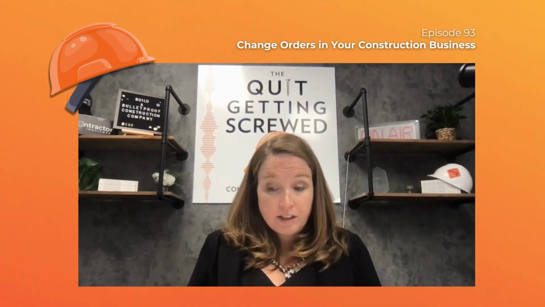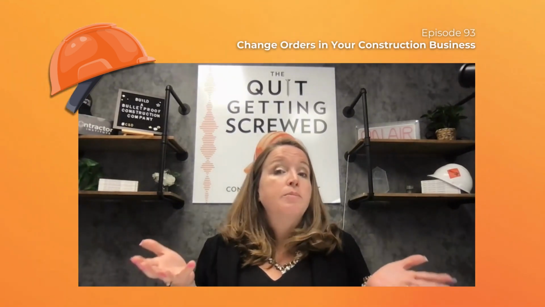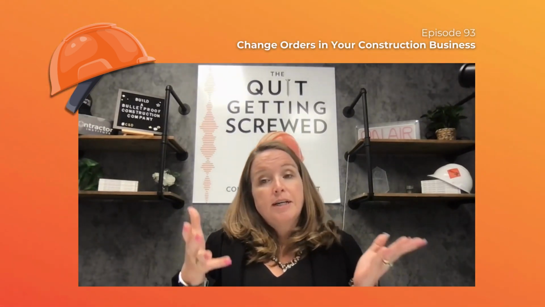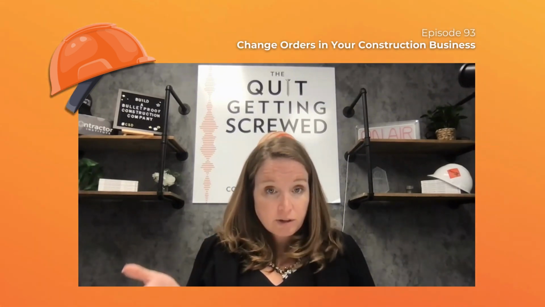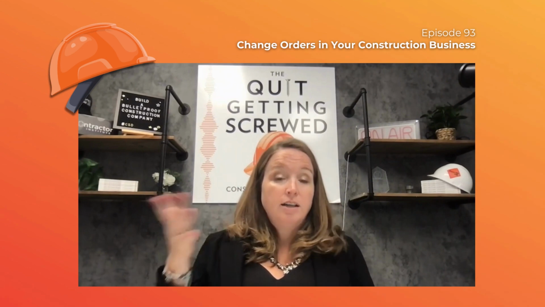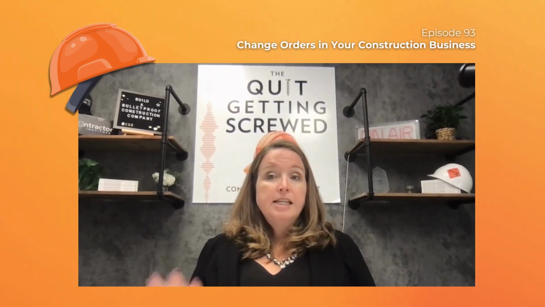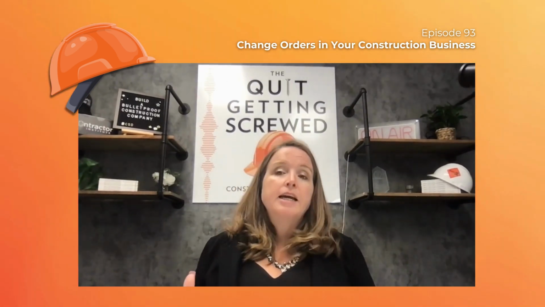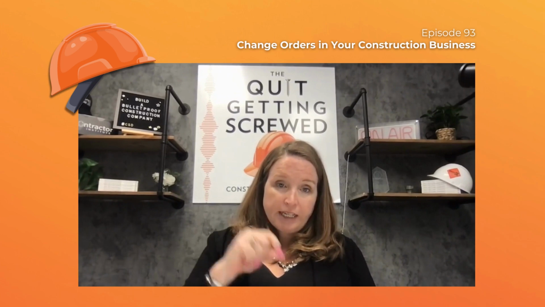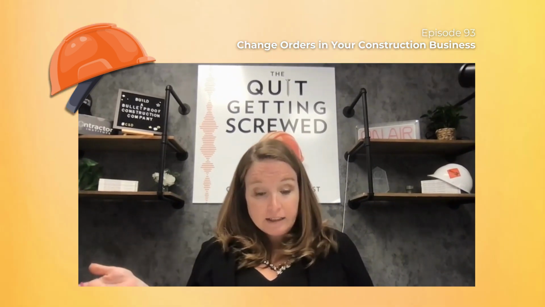So when he didn't finish on time, say for August 1st, because the homeowner had all these change orders, it didn't really matter because we didn't change the date of completion. So technically the contractor was in breach of contract because he did not finish on the completion date. So if you have a contract in the residential setting that has a standard completion date or the amount of time the project's going to take, make sure when you get a change order that's going to require more time that you add it in there.